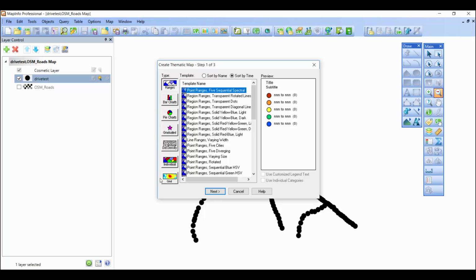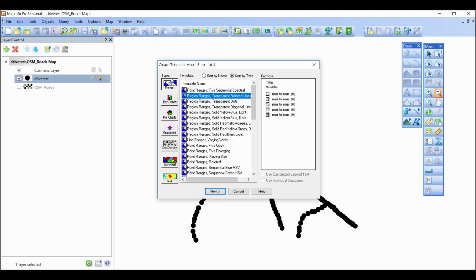This is important because the tool doesn't know what kind of data you have, so you have to tell the tool what kind of data you are trying to use here, and what exactly you're trying to show on the map. So for this data, definitely these are ranges, because they go from minus 55 to minus 120, so what the tool will do is break it into some pieces and assign some color, so you can visualize it. So let's see. It's going to show me over here five sequential colors like this.